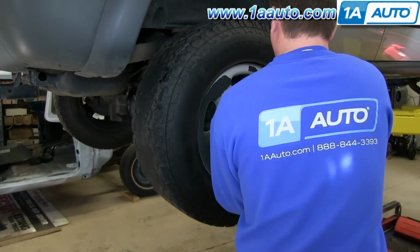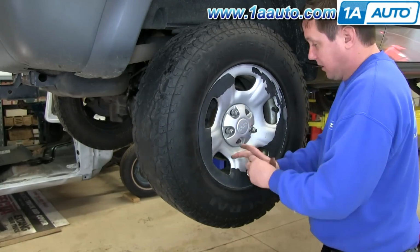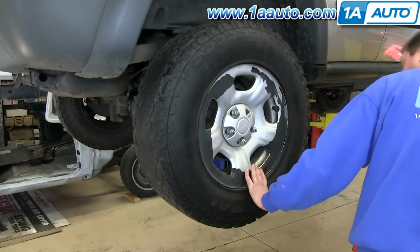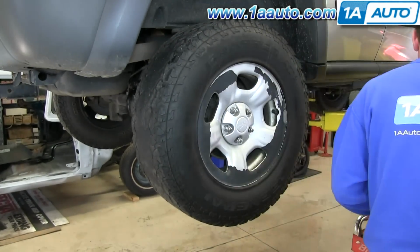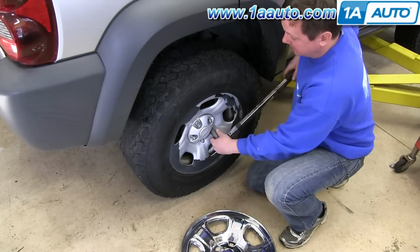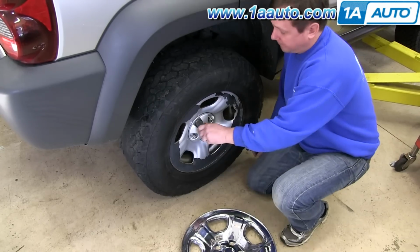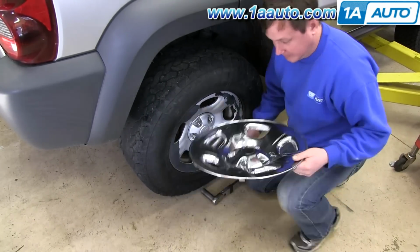And we'll fast forward as Don's replacing the wheel and those lug nuts. And then you want to tighten them up preliminarily, lower the vehicle and tighten them up the rest of the way. And then torque each of them in a crossing pattern to 100 foot-pounds. And if you have a wheel cover, replace it.